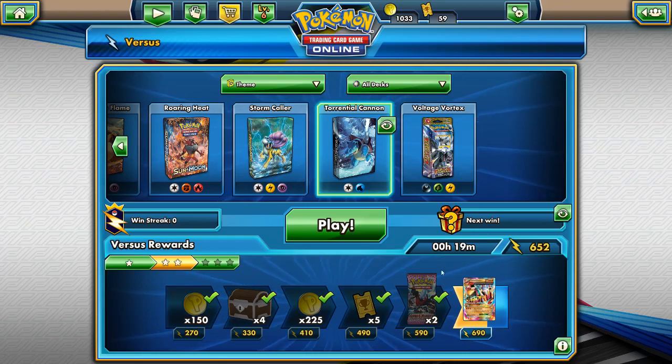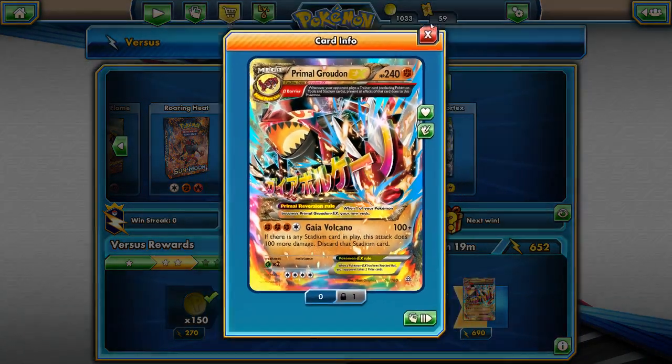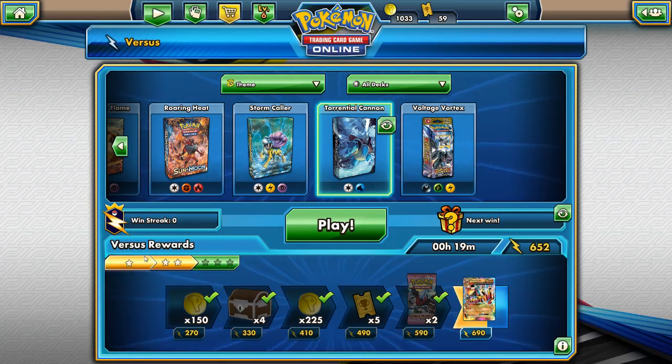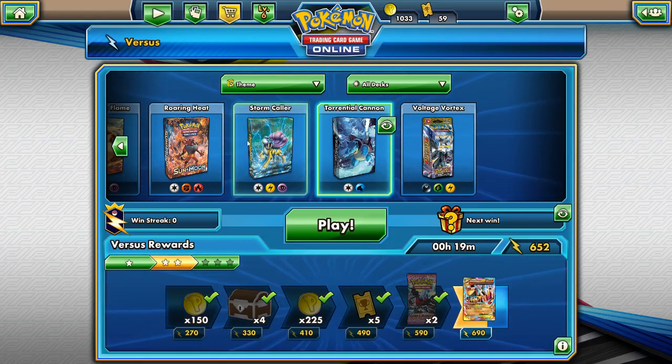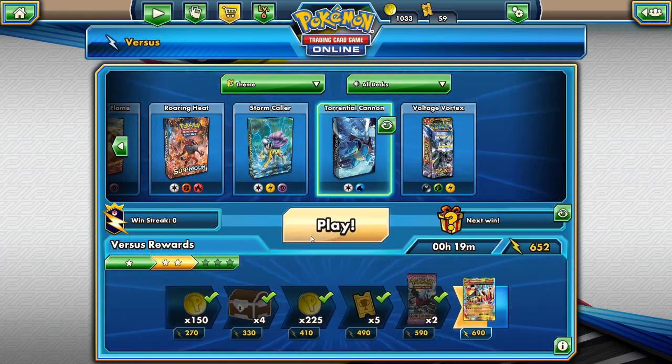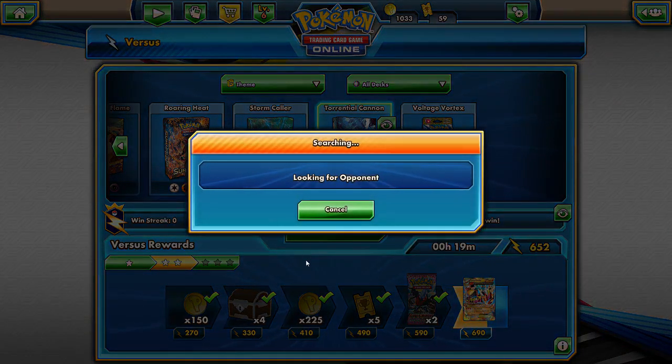We only have 19 more minutes left on this ladder today. So let's see if we can't grab this Primal Groudon. At least one. Well, actually, we did grab one already, didn't we? So we have one. So let's go ahead and try and get the matching set of that in the next 19 minutes. I don't know if it's possible, but let's go for it. Torrential Cannon. Let's do it.